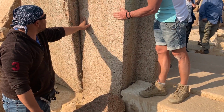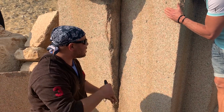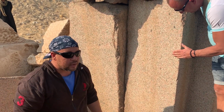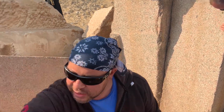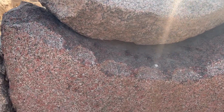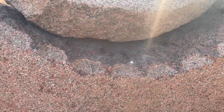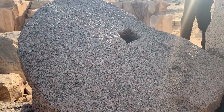And we don't see marks, even on the edges here or here, that reflect chipping or pounding like what we saw on the boxes of the Serapeum. This is conclusive evidence that this is not the method of the dynastic Egyptians or the pyramid builders, but of those who used to recycle. And this is, as we can see, somebody trying to extract a millstone out of the slab of granite that used to be originally one piece.